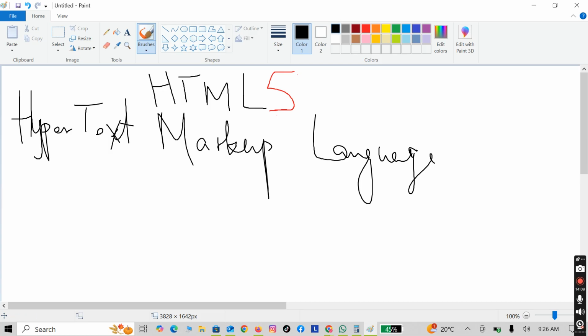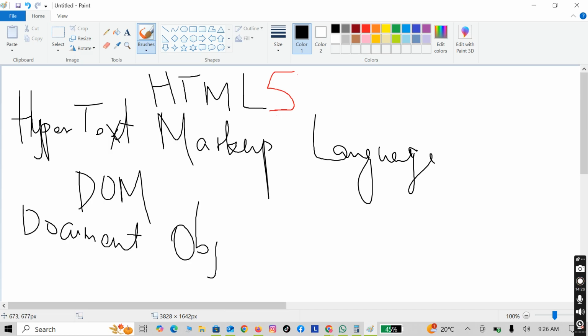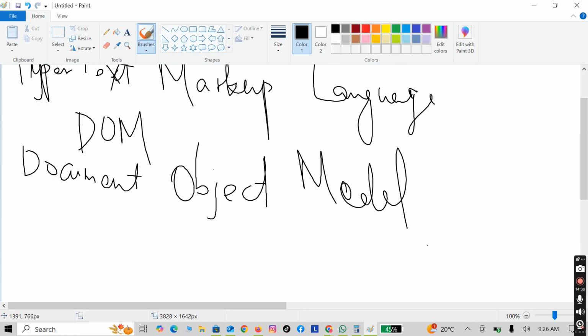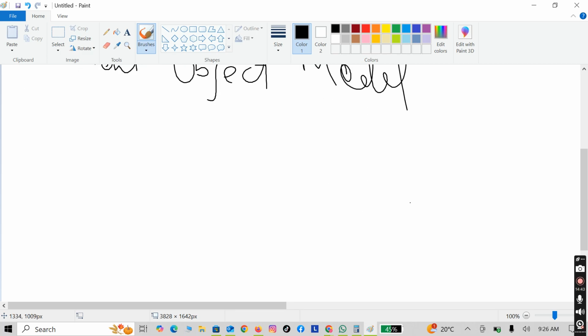HTML is made up of what is called the DOM. Basically, HTML generates what is called a DOM. DOM stands for Document Object Model, and it's basically the arrangement of the structure of our website to form a web page.